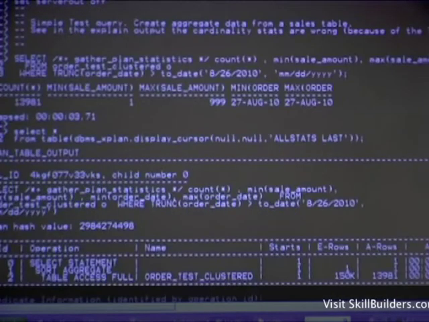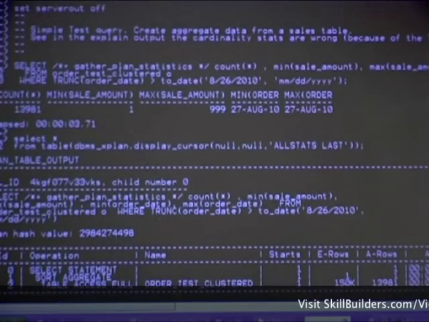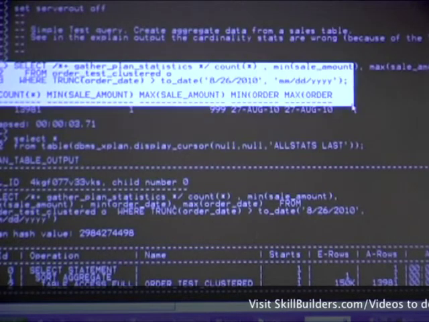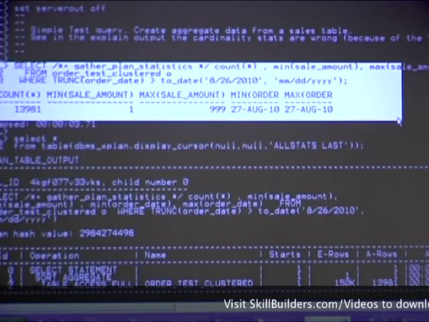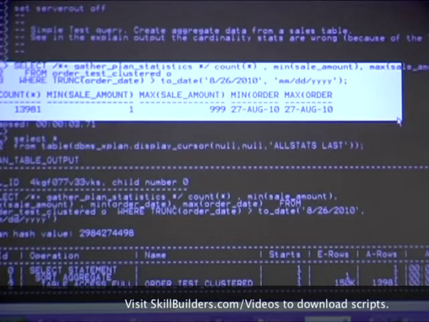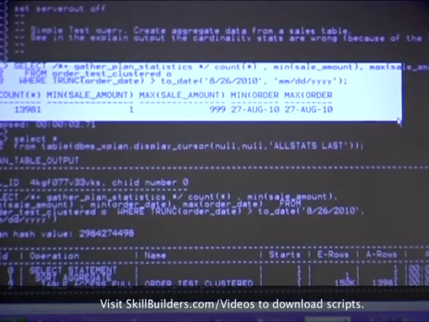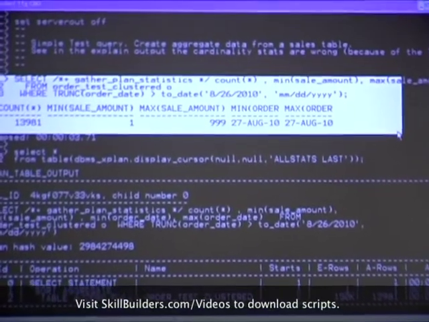So let's see if this first demonstration, which I've already run, helps. I've got a simple query here. What I'm doing with the query is just selecting some aggregations from a sales table, and the sales table has got a strange name called order test cluster. It was a test I was doing.